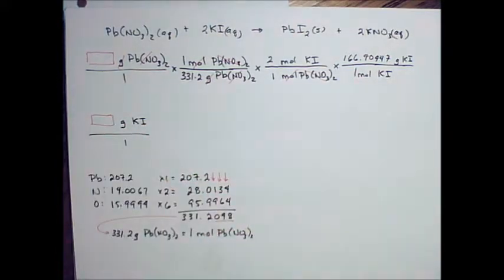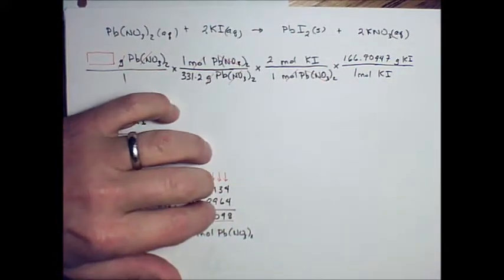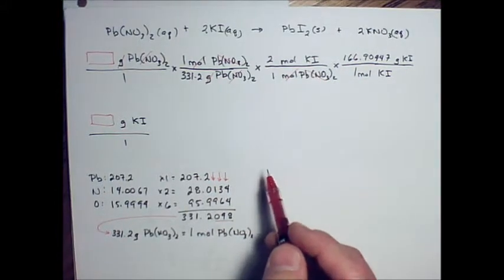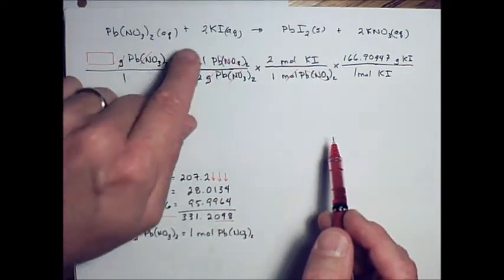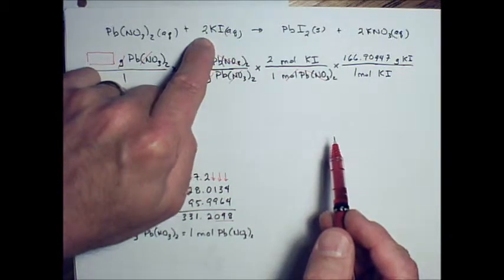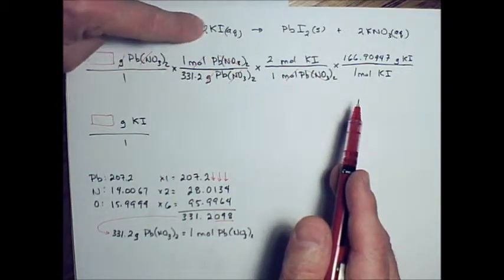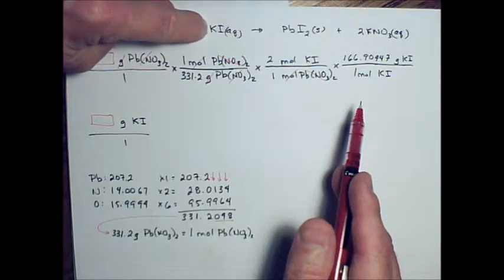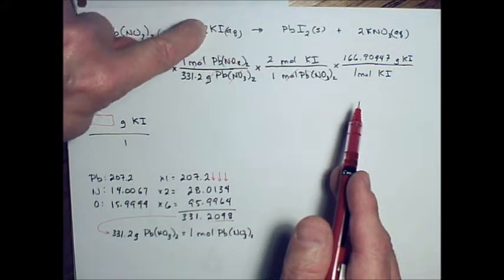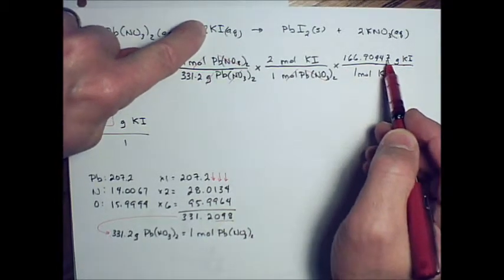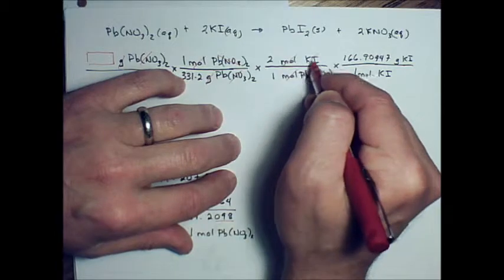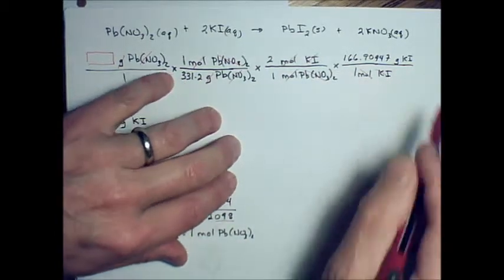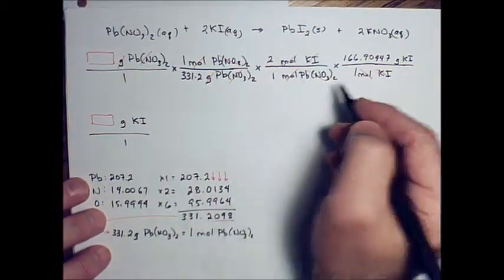Did anybody get anything other than this? Okay, I bet you multiplied potassium's mass by 2 and iodine's mass by 2, didn't you? This coefficient here does not apply to molar mass. Only the number of atoms in the formula apply to molar mass. It's 90447. All right, cancel the units and species. And we're ready to find an answer.